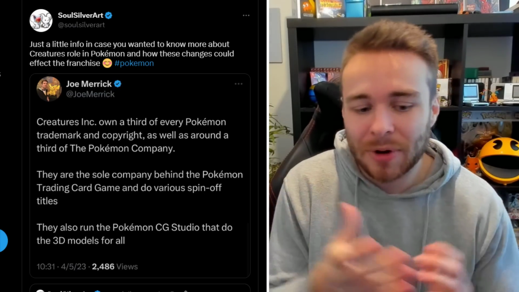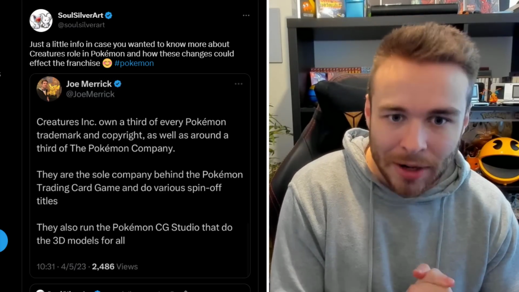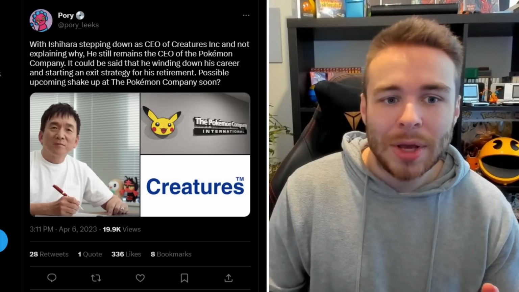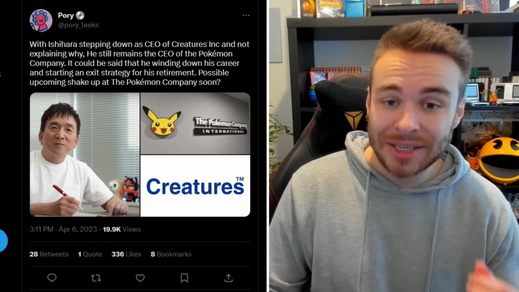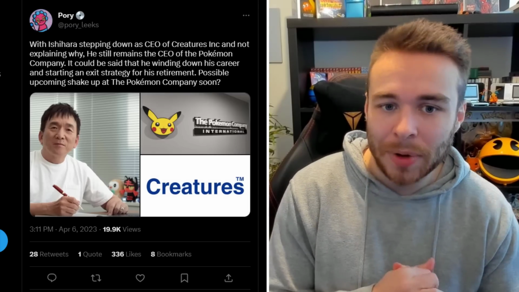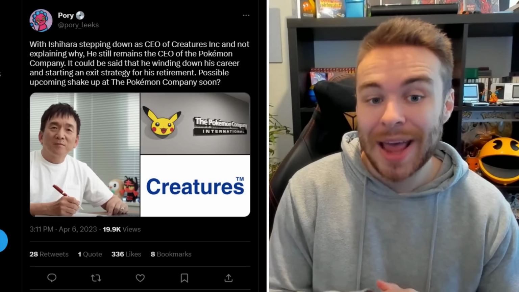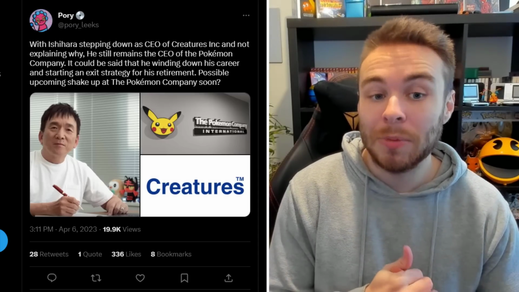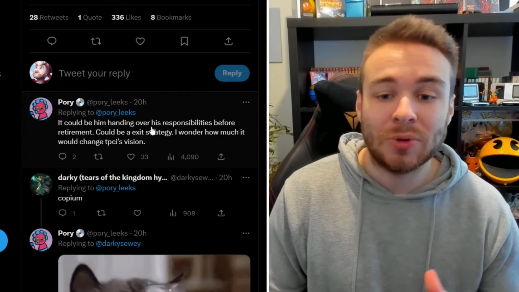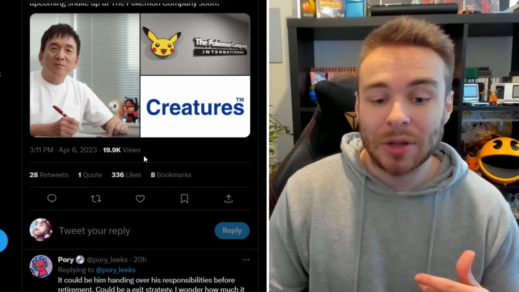But either way, Soul Silver are tweeting out saying just a little info in case you wanted to know more about Creatures' role in Pokemon and how these changes could affect the franchise. And then we also have Poile's talking about this as well, saying with Ishihara stepping down as the CEO of Creatures Inc. and not explaining why, he still remains the CEO of the Pokemon Company. It could be said that he's winding down his career and starting an exit strategy for his retirement, possibly upcoming shake-up at the Pokemon Company soon. Then goes on to say it could be him handing over his responsibilities before retirement, could be an exit strategy. I wonder how much it could change the Pokemon Company's vision.